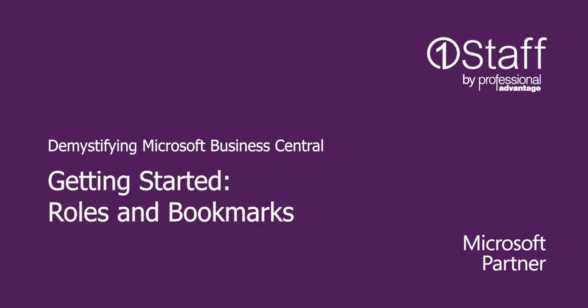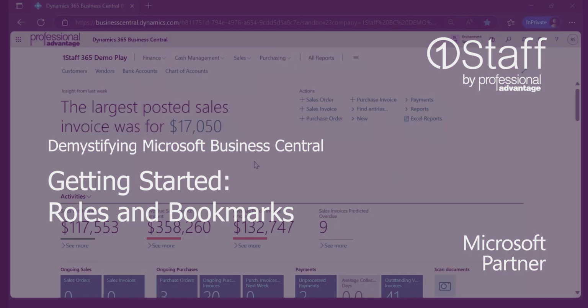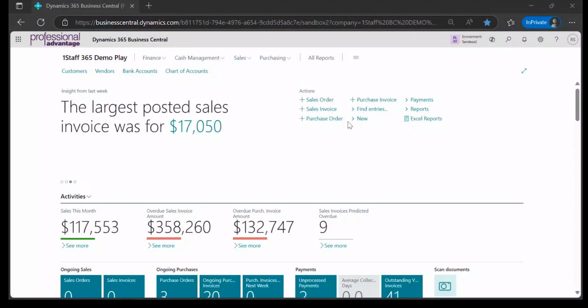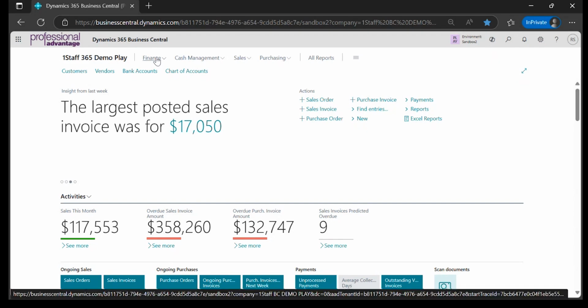This one is taking a look at your default role and maybe altering that to suit you more closely to your particular role. So let me share a screen. If you've seen any of the other videos in the series, it's the same screen, it's the same system. And I want to point out the functional areas, or the modules, I guess we call them in software, along the top of my landing page.